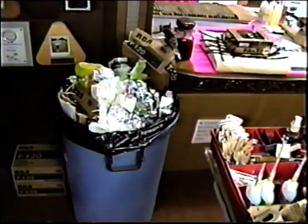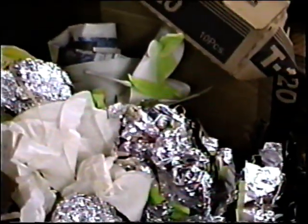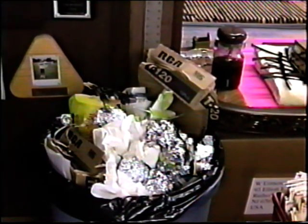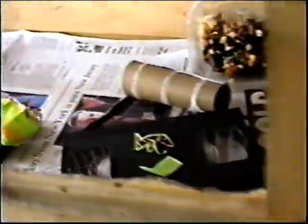And during this part of building, the garbage can gets full of tinfoil, and for some reason, Peeps has been just going nuts. He's fallen in love with tinfoil. This is a new thing. See what he does? He goes down here, he checks out the tinfoil. And the next thing I know, I look and it's in his cage. Hey! He's dying to go to Brodax, too. He says I should build him a cage and take him to Brodax. Might be the only bird in the universe that has his own videotape. He didn't bring that in there. I put it in. But he loves to chew the tape up and pull it out. Little destructive bird. You're not going to Brodax if you don't behave.